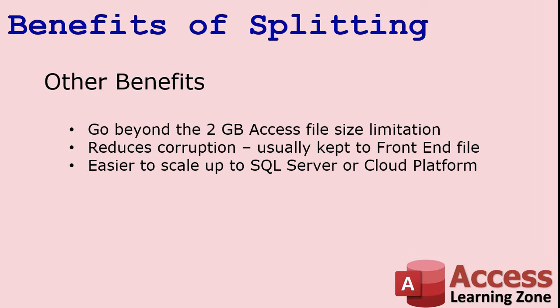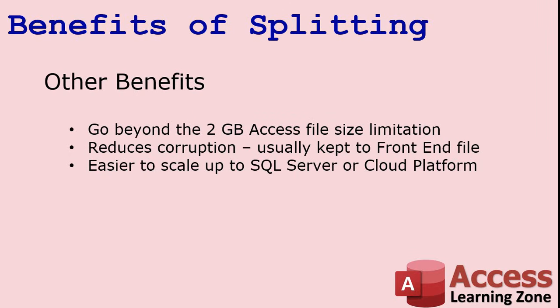Some other benefits. Microsoft Access has a 2 GB file size limitation. That means the largest any one given ACCDB file can be is 2 GB, even with the 64-bit edition. However, by splitting your database, you can have multiple files up to 2 GB in size. So now really your limitation is that one table can only be a maximum of 2 GB. And even then, you can string those together. So knowing how to split your databases will allow you to have much, much larger sets of data.